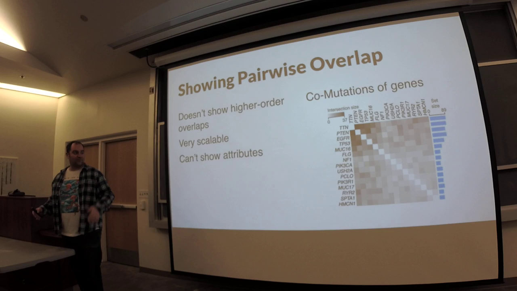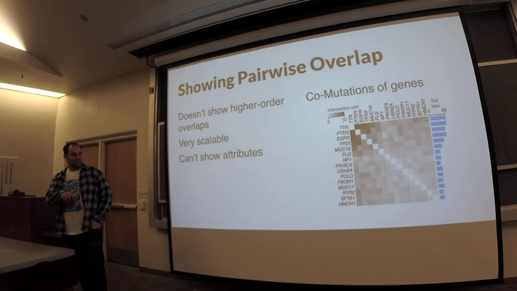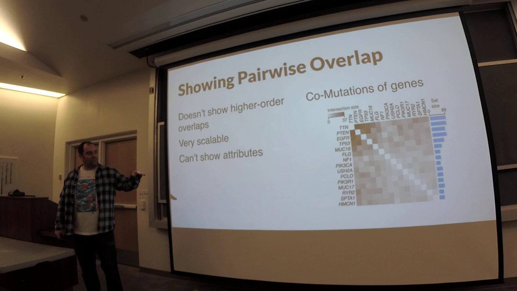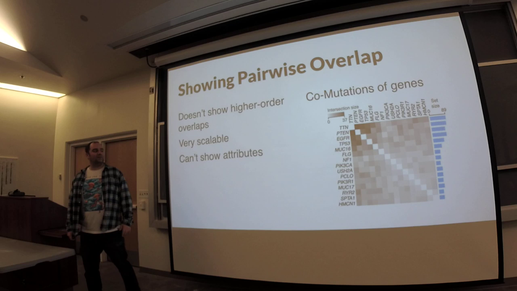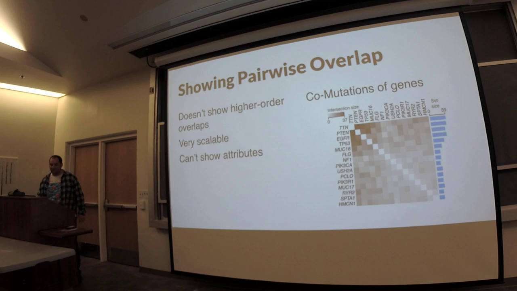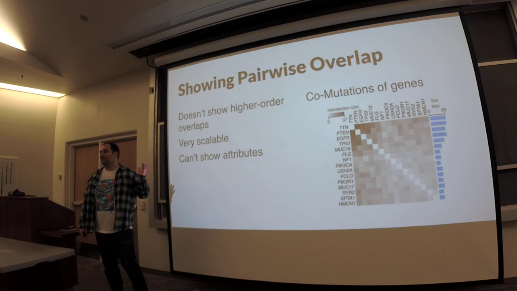You see the list of genes, ordered by how many elements are in this co-occurrence, and you see Titan, P10, EGFR, TP53, and so on in this matrix. If you have a co-mutation between those different genes, it makes the cell darker, proportional to the elements in that co-occurrence. So from this chart I can't read whether EGFR co-mutates with TP53 and also always with Titan, for example. I can't read that from that chart, but of course, this is a very scalable approach.